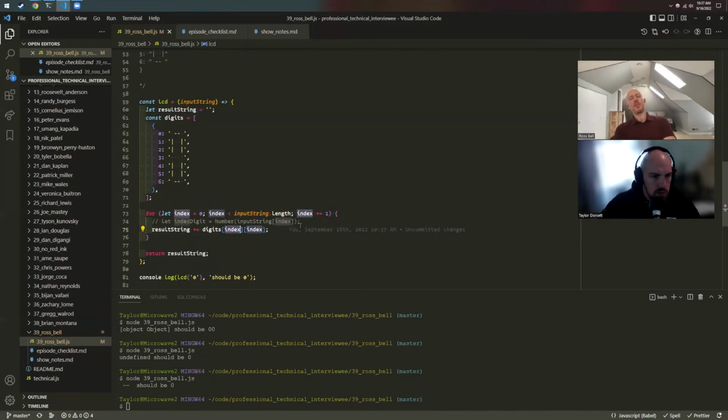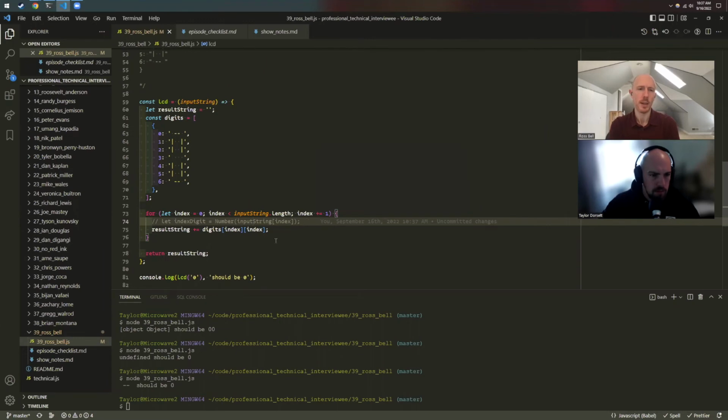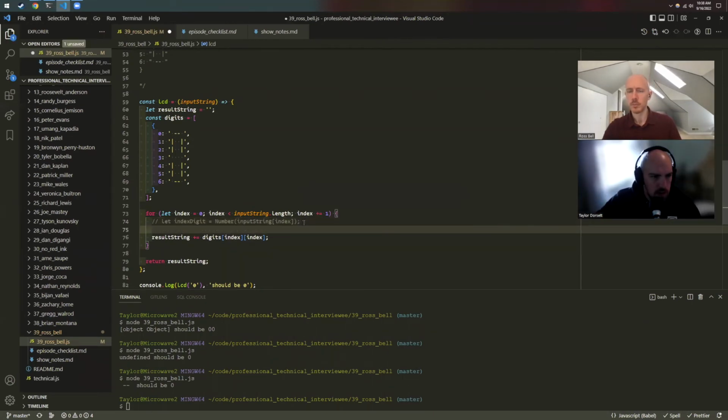Earlier, you said something interesting, like if we can rely on the fact that it's always this tall, and I think that's kind of key. I think we can rely on the fact that there's always going to be 7 lines of output as we build this string. Oh, that makes sense. Because if we always know there's going to be 6, 7, then I think we're still looking at some type of nested loop, right?